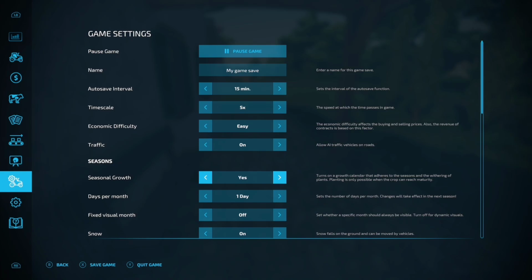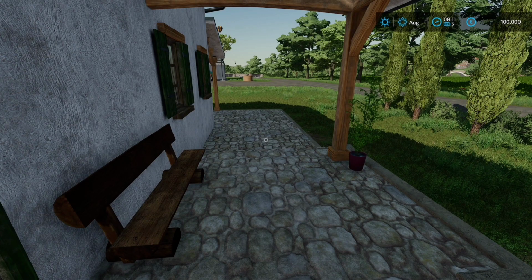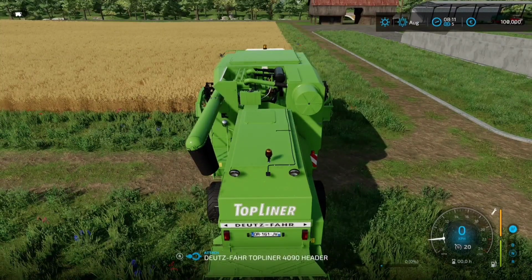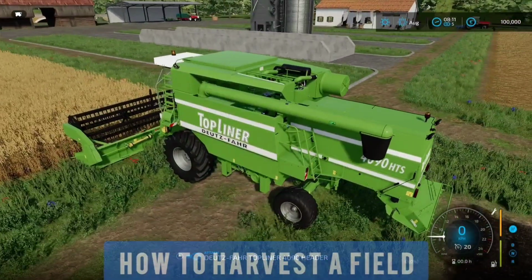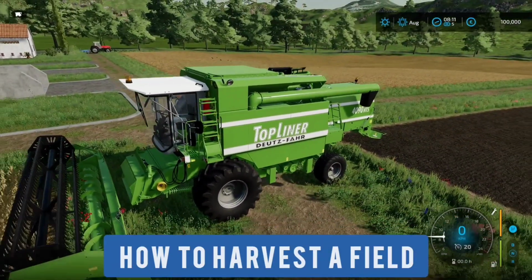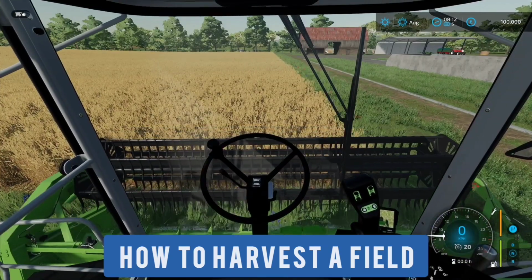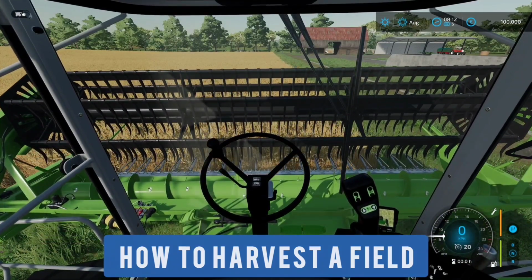Now I'm going to jump into a tractor, because the first thing you're going to want to do is press left on your D-pad. You can press right, whatever, left or right. Jump in a top liner. Now as you can see, I'm going to zoom out. It's got a header. You have to press A to attach the header, and it attaches.